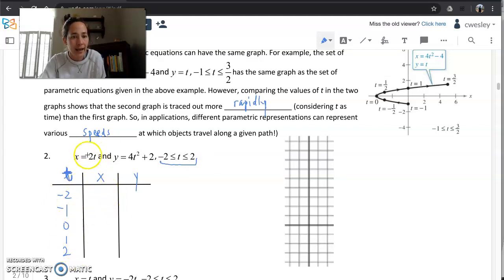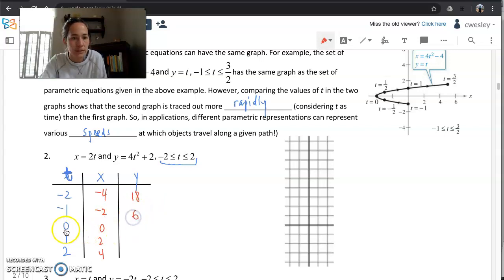Let's find an x value according to this function and a y value according to the second part of that parametric equation. So start with the x's. I guess we're just supposed to double all these numbers. So double each value in the t column, 2, 4. Okay, that's looking parabolic. What about y? In this one, we need to take 4t squared plus 2. So 4 times -2 squared is 4 times 4, 16, plus 2 puts me up at 18 units vertically. Let's see if we see some symmetry. So 4 times -1 squared would just be 4 plus 2, and you would get 6.